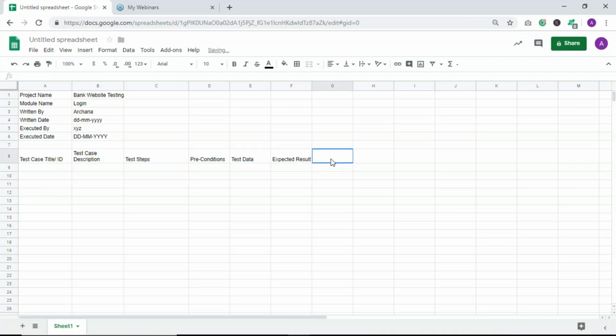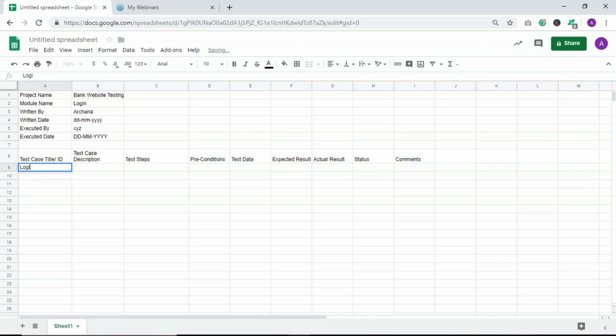I'm just going to add these for now. According to your requirement, you can add other things as well. Actual result, and let's add something called status to see if the test case was successful or not. And finally, comments. Here we go.